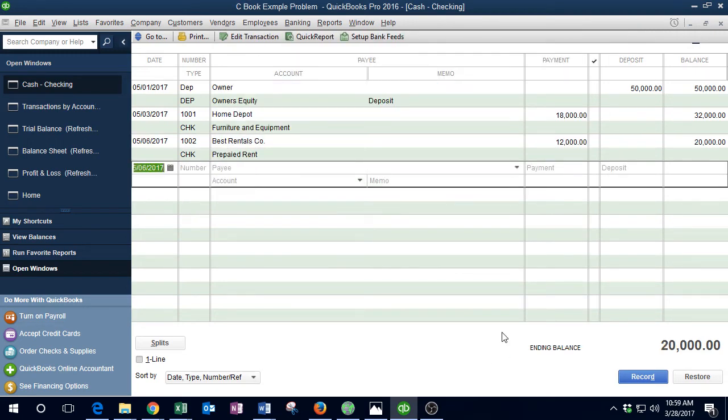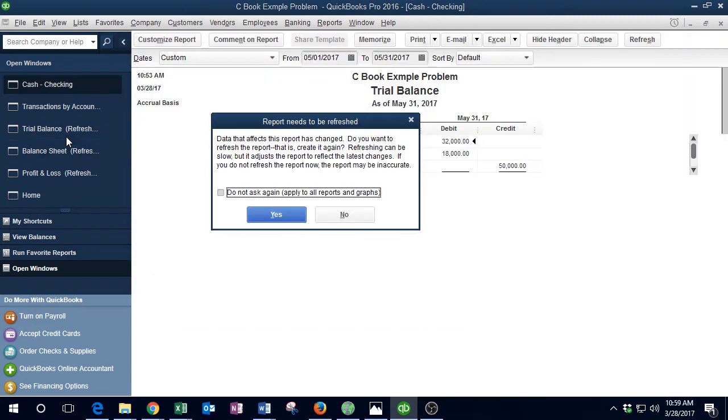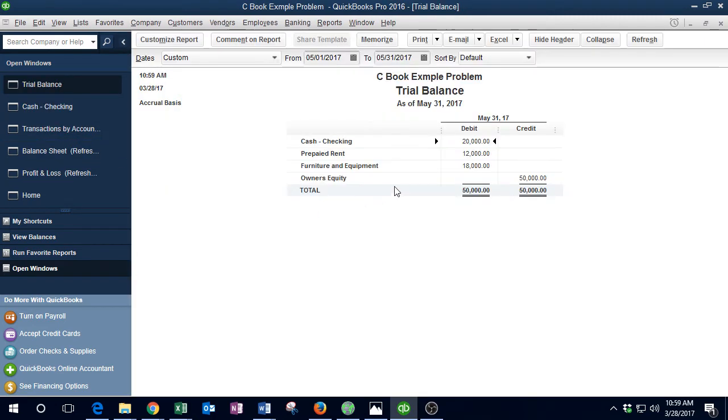So let's see what that does. If we go over to the trial balance and refresh it, we see that we have the 20,000 now in the cash, and we see the prepaid rent. There it is. Now, if we put it into rent expense, we'd still be in balance. QuickBooks would still make it work, but the expense would be in there instead of an asset, and it's kind of a timing difference, a misappropriation. It will work itself out in the long run, but that's just one of those things that we need to know in order to set the thing up.